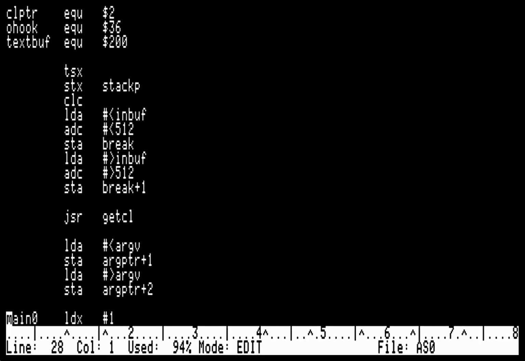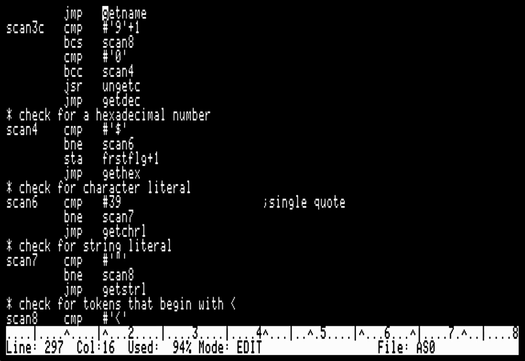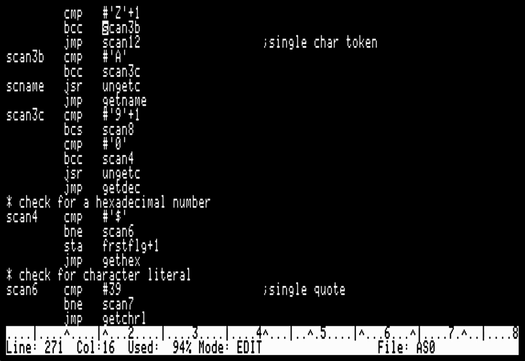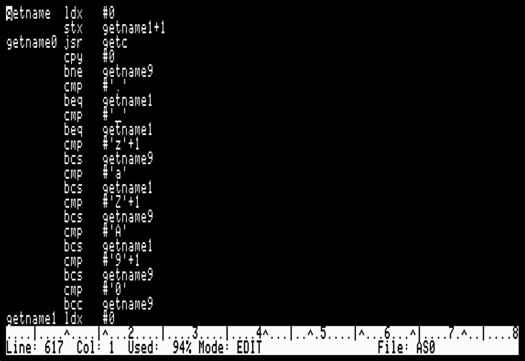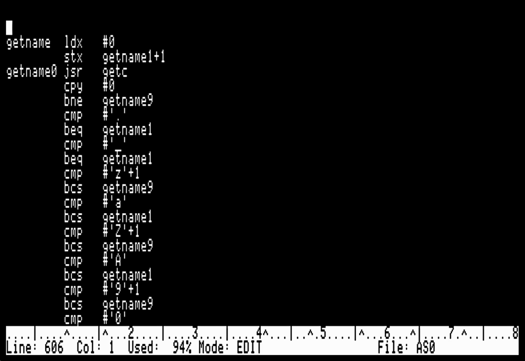Okay, here, let's look for the place where we get a name. Okay, so here's in the scanner, and we've decided that we've got a character which could be the beginning of a name, or which is the beginning of a name, and so we jump to get name. And here it is. All right, and of course it has to check for every character.